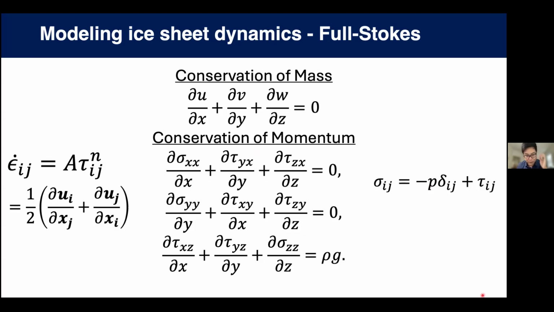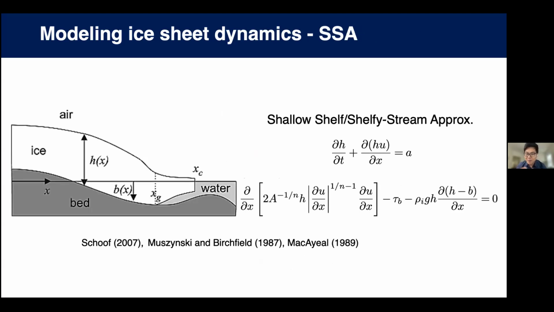And I won't go through the math because this isn't a math class. But after implementing these assumptions and depth integrating, we arrive at what's known as the shallow shelf or shelfy stream approximation, which conveniently can be abbreviated as SSA both ways. And that's what's shown here. This model is in all the popular ice sheet modeling packages, and it's been around for a while. And though it's a bit of a jump from the past slide, you can vaguely see how the equations translate.